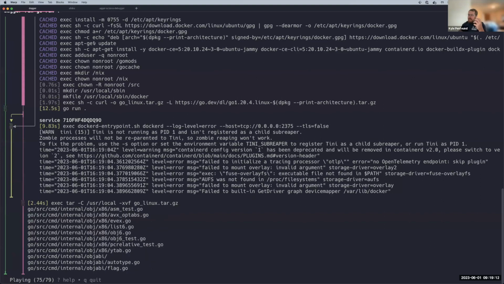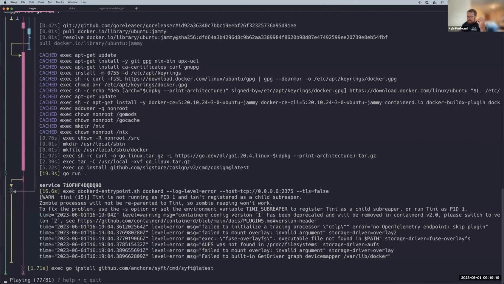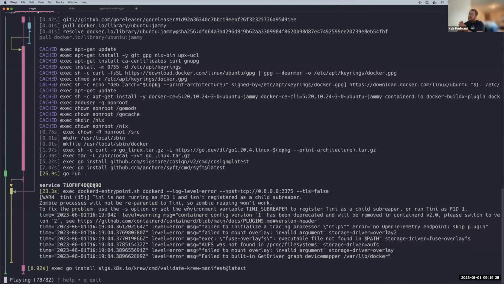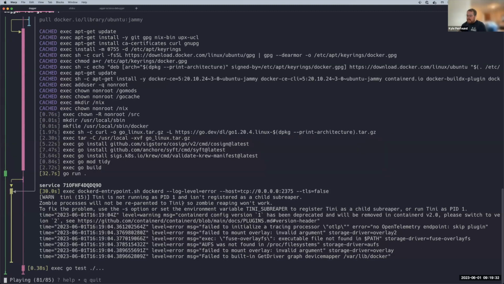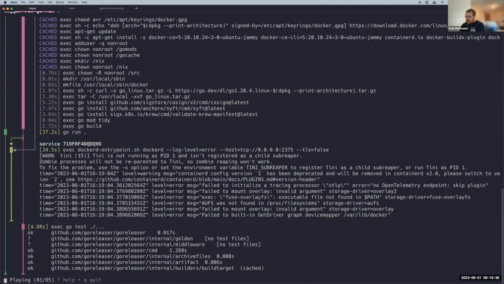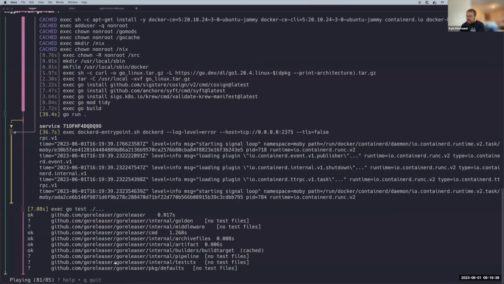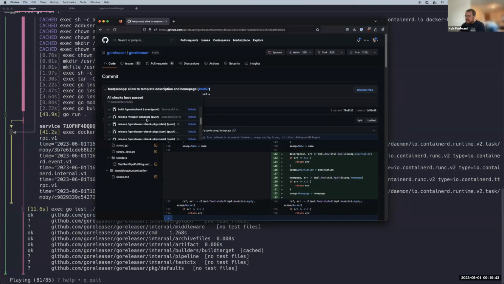All the dependencies have not changed, so we can skip doing all of that. In this case, we might have changed the versions for some of our tools, so we're going to reinstall those, but we're just going to be doing the important part, which is our Go build and Go test. We don't have to reinstall everything every run, and now we're on Go test.